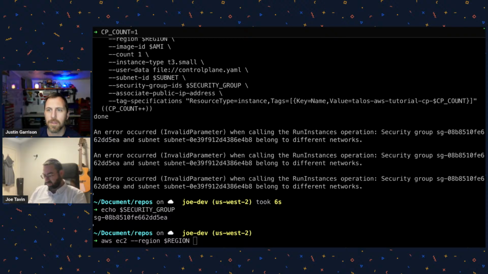Describe. What is under AWS EC2 describe-security-groups? And you could pass it a --group-ids and give it that security group variable.